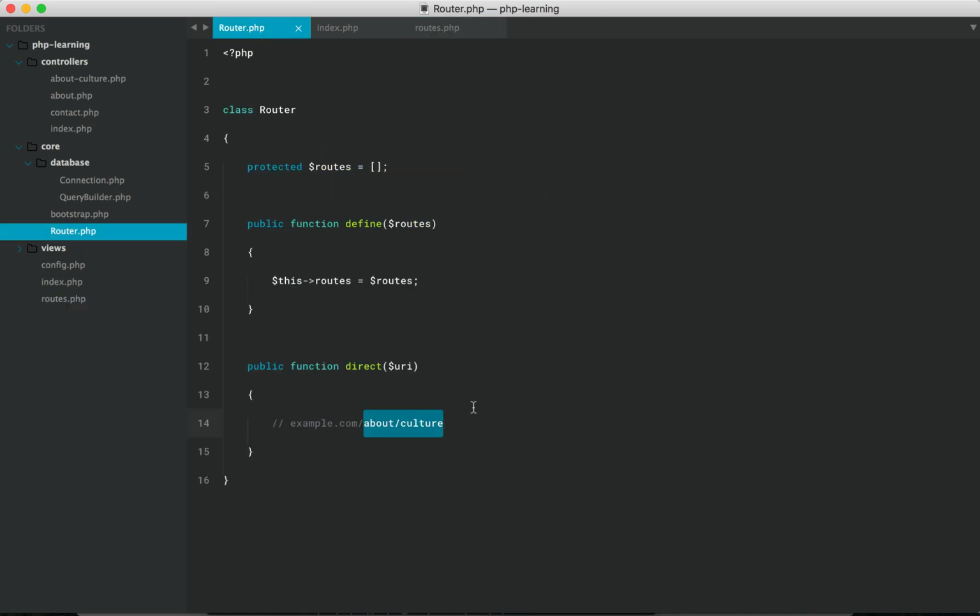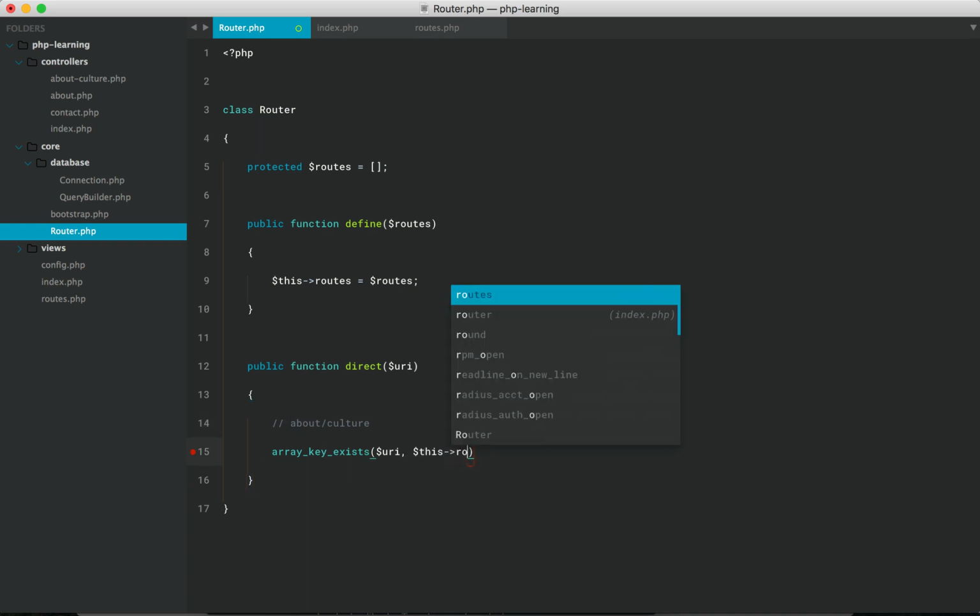So we could do it like this. We can use a new function, array_key_exists. Now, as you can see here, it accepts a key and the search. So the key will be ideally about /culture, and we're going to set that up in a bit to make sure that that's how it works. And then we are going to search through our routes.